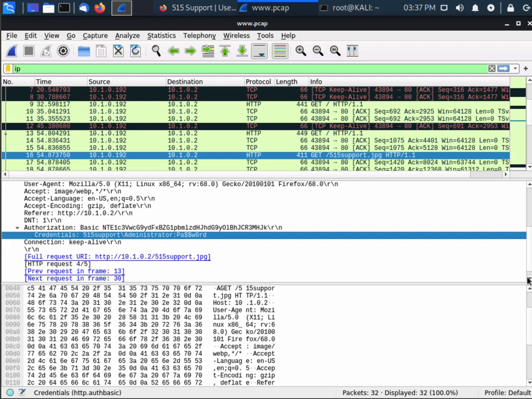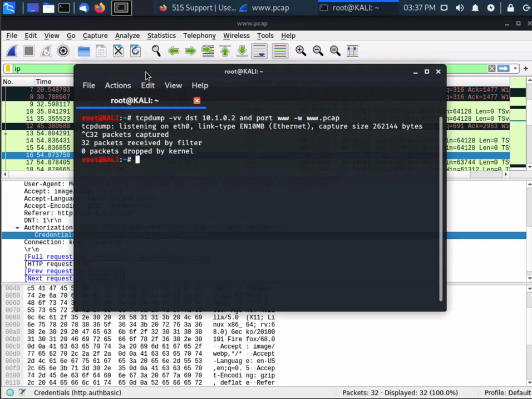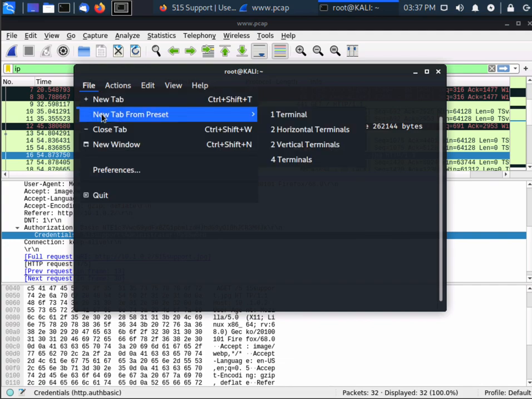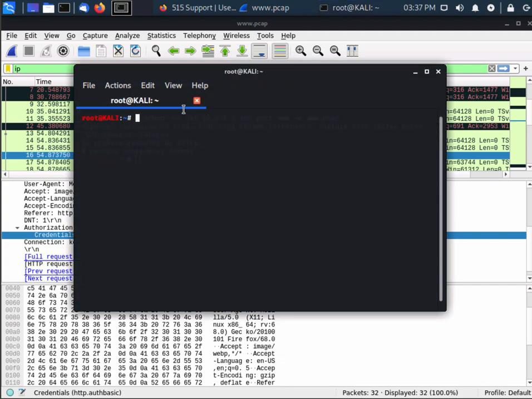All right, so now we're going to do the same exact thing, but we're going to use SSH. So let's open up another terminal. tcpdump, same address.